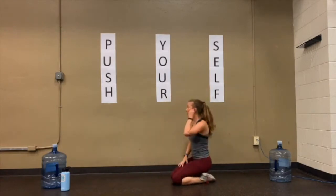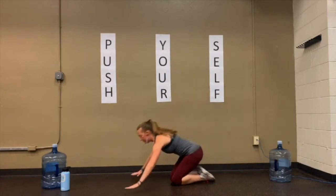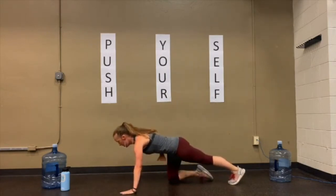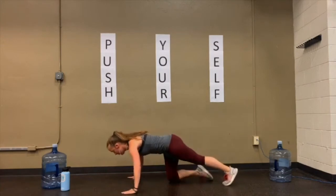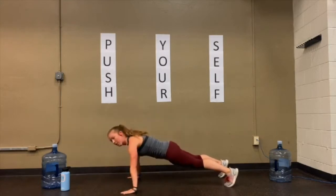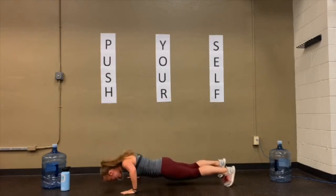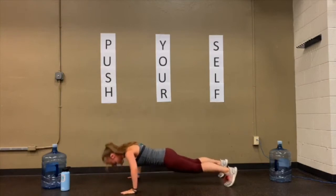Or if you're on your knees, try not to stop at all. Just keep going. Here we go. Push-ups. Turn on that tummy, and 3, 2, and 1. Down, push. Oh, good, I'm glad you're loving the cardio. Down, up, less than 10.